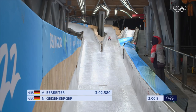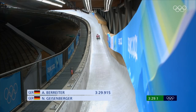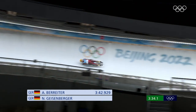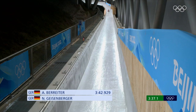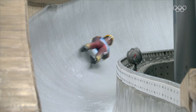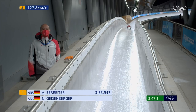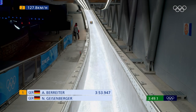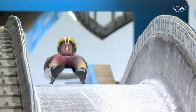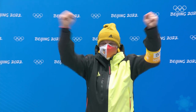You'd expect nothing but perfection from the top, even aggressive lines to the very end. Here she goes into the key part of the track that sets up the 360-degree spiral, sets up the dragon tail — it did get her in practice, but it's not going to get her now. Great form out of 12 from Geisenberger, out of 13, through — the tail does not touch her. One, two, three times Olympic champion — Natalie Geisenberger, now a golden great.